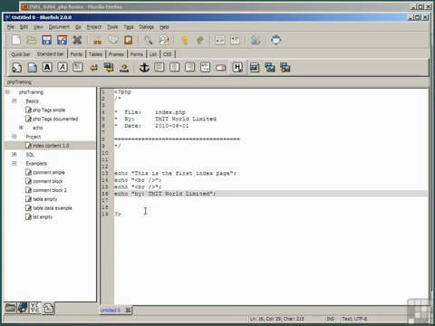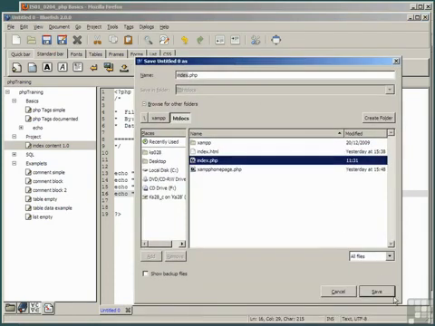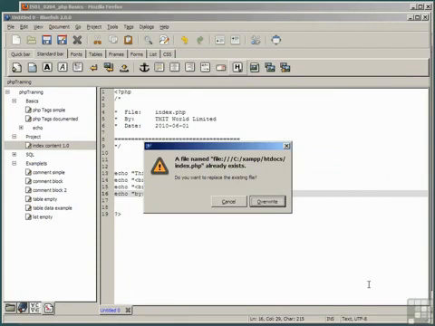I'm entering TMIT World. Before we go any further, notice that all of the code is coloured grey with no syntax highlighting. Since this is going to be our web server homepage, immediately save this as index.php. Click the Save button, and since the file already exists, we can click that, index.php, and click Save. Because the file already exists, we're offered the option to cancel or overwrite. We'll choose to overwrite this.